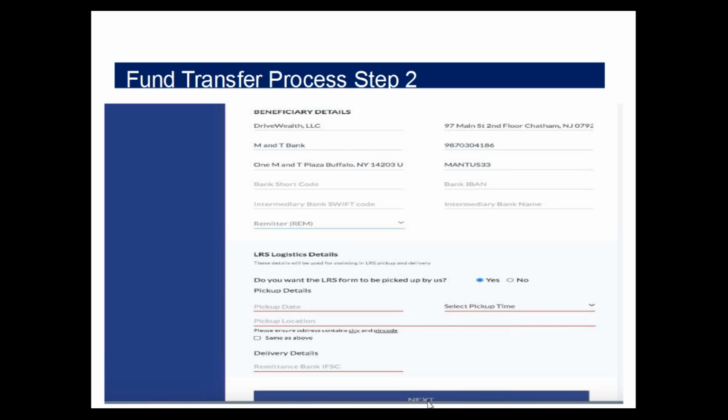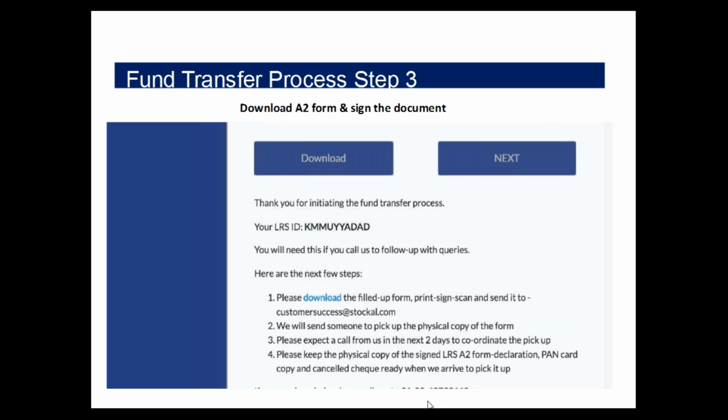Once you click on next, this is the screen that you will see. You need to download the form. You need to sign on the second and the fourth page, reach out to any closest HDFC bank branch where remittance is done, and submit this form. Please carry a copy of your PAN card, passport, and checkbook along with you when you go for the fund transfer. Once this is done, normally the fund will reflect within 48 hours in your global investing account, and once it reflects, you can start the trading immediately.